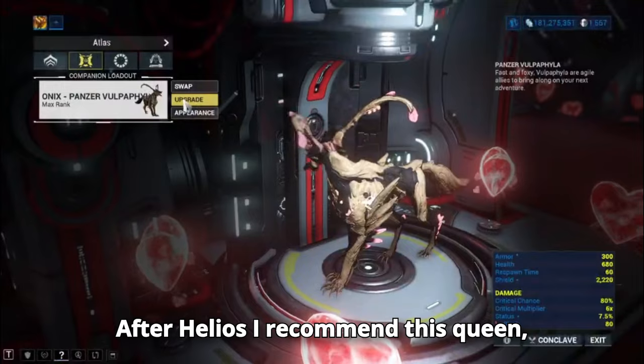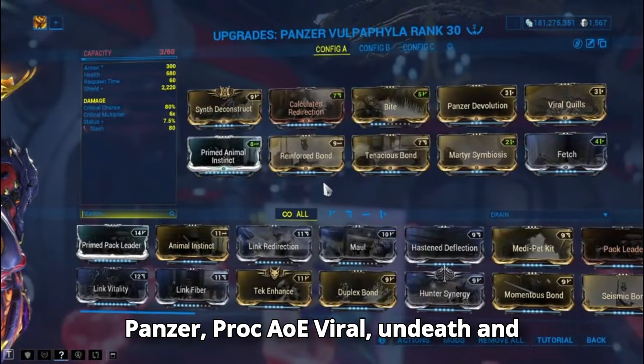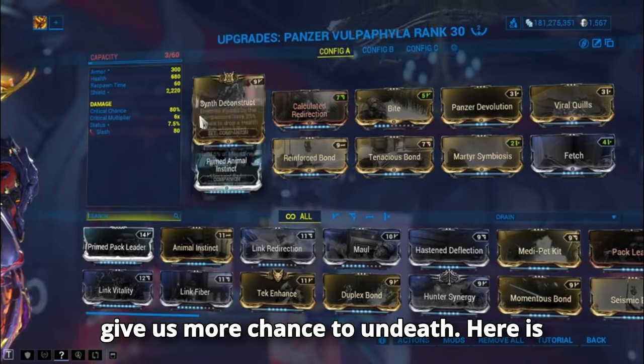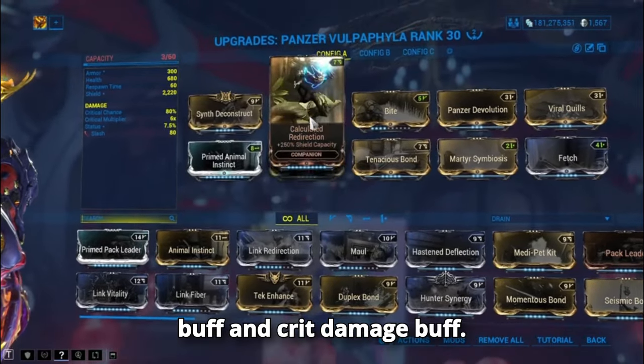After Helios I recommend this queen, Panzer, proc AoE viral, undeath and give us more chance to undeath. Here is my build, get better drop and fire rate buff and crit damage buff.